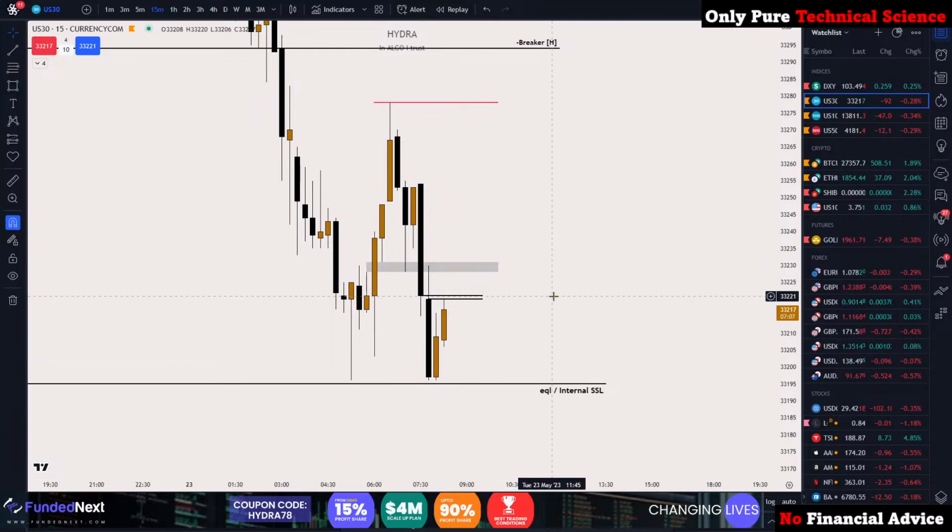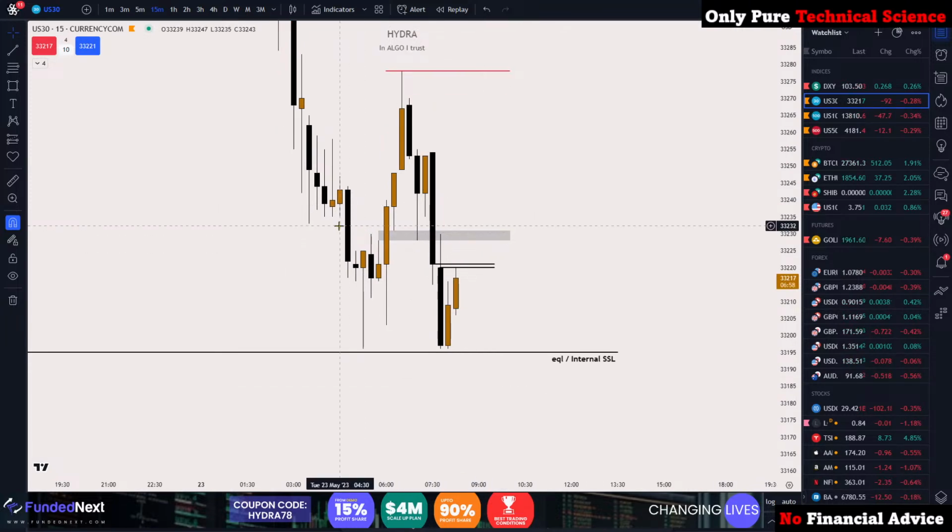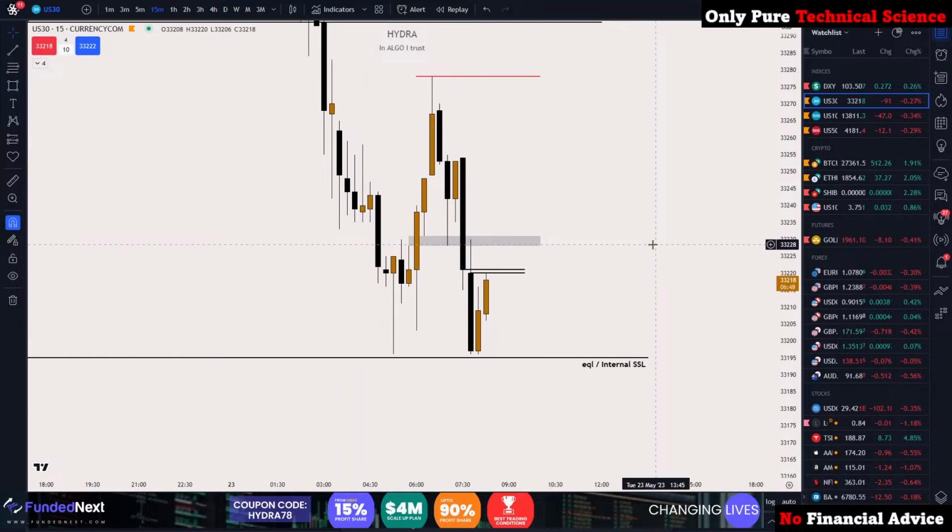A lot of people ask, Hydra, how do you mark the correct inversion? There's a lot I can see here, here, here. What makes sense to you? When I was a beginner, I was marking everything. For months I was doing that. So you will have to be patient. It's not something that I can teach you. You'll have to get it from your own experience, and you will see it. Just like I found it, no one taught me that this is the inversion that you should look at, not this one or this one or this volume imbalance.